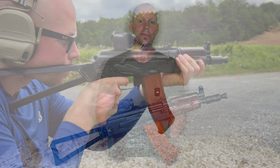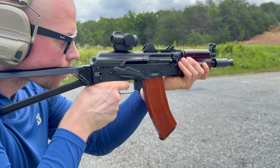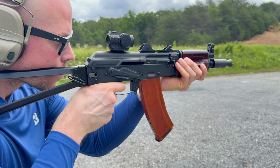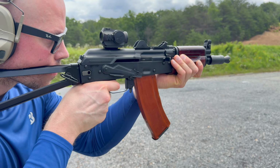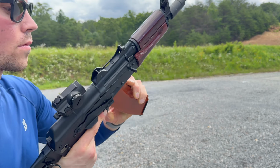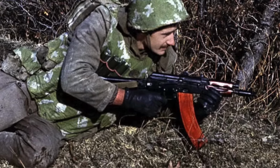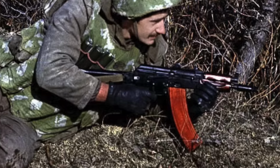The most well-known name for these, though, in the US is going to be Krinkov, and of course that's what PSA went with for their name. And the origins of Krinkov are actually pretty murky, but they likely go back to Afghanistan in the 1980s after Afghanistan was invaded by the Russians. They captured quite a few of these, and the story is that one of these was captured with a Soviet officer named Krinkov, and that's where the Mujahideen got the name. Now, is that the actual explanation for where it came from? No idea.